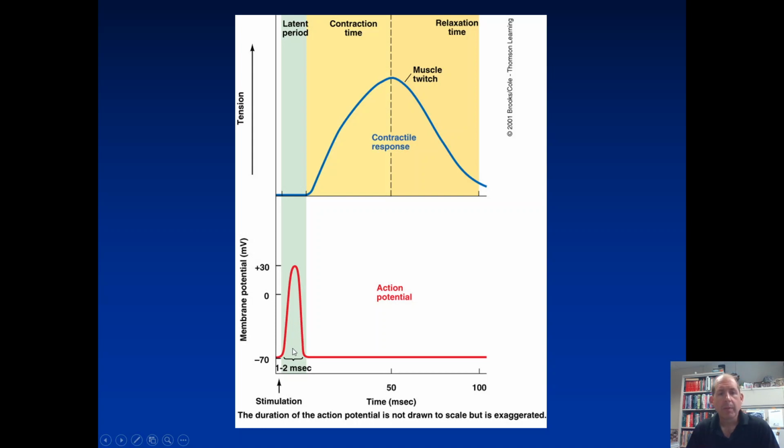Okay? So pretty much all of the events until we start pulling on the first thin filament would be in the latent period. This would be all the events at the neuromuscular junction, all the events of action potential spreading down the sarcolemma and T-tubules, all the steps involved in calcium release and calcium binding with troponin, myosin coupling with actin, and everything until that first cross-bridge head pulse would be in the latent period.